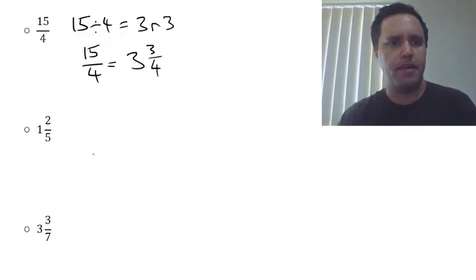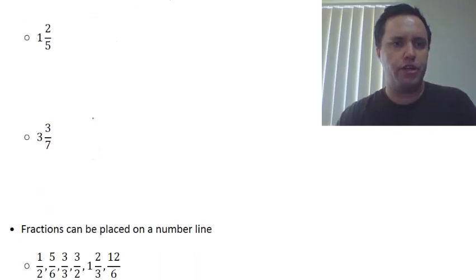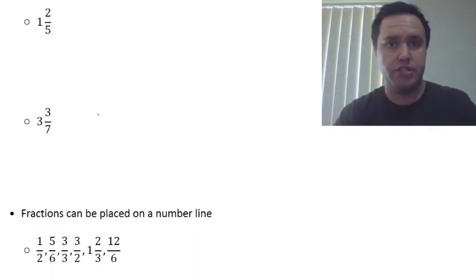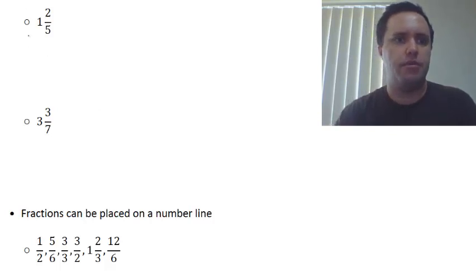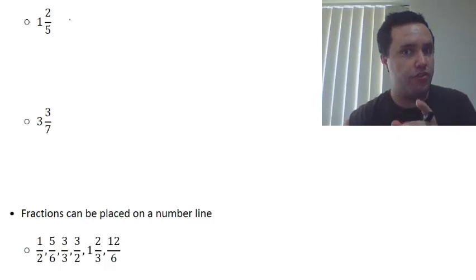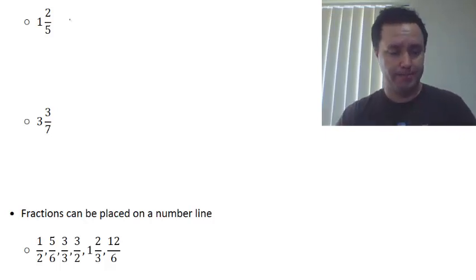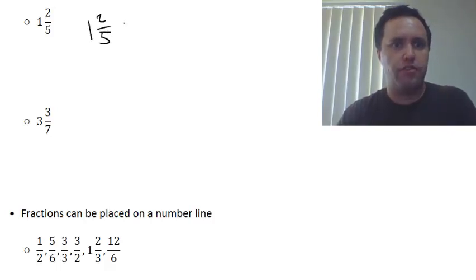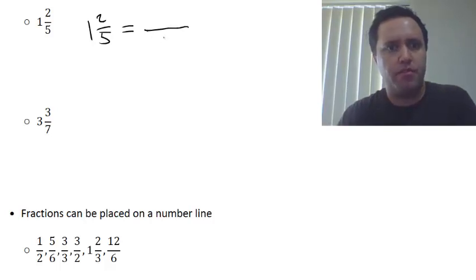Okay, now we can also go from mixed numbers back to improper fractions. When we're looking at a mixed number like this, 1 and 2/5, that means 1 whole and an extra 2/5 of a whole. So to turn 1 and 2/5 into an improper fraction, the improper fraction is going to be over 5. So whatever is here ends up here.